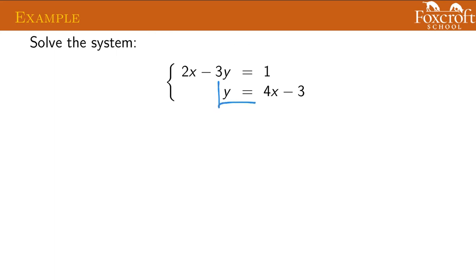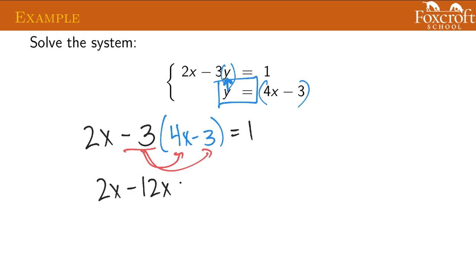So again, substitution method, clear giveaway, we have y equals, we can take this y and plug it in for that y there. The equation's gonna look like this. We still have the 2x, we still have this minus 3, and now this y is getting replaced with the whole thing 4x minus 3. So this is what I mean by putting it in parentheses. I'm plugging in 4x minus 3 in for this y, so it's useful to put it in parentheses. Because now this is my giveaway that this minus 3 distributes in to that parentheses. Negative 3 times 4 is negative 12. Negative 3 times negative 3 is positive 9. Then I can combine like terms and then solve my equation.